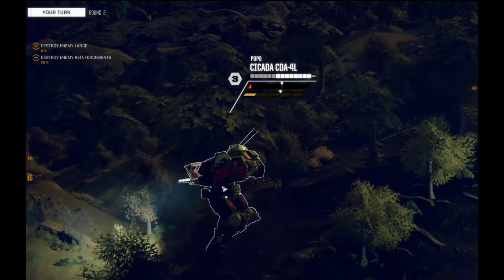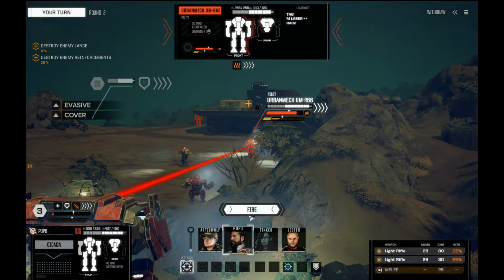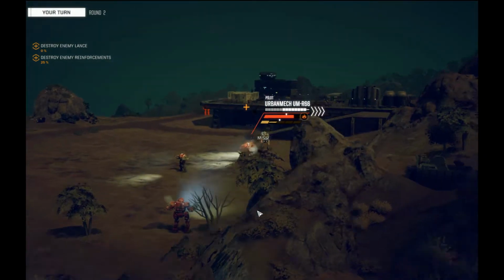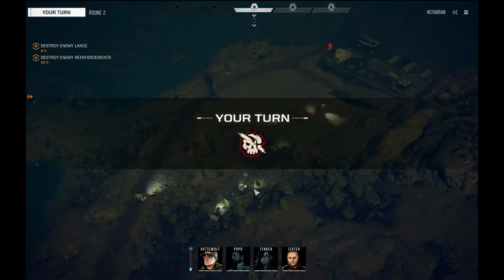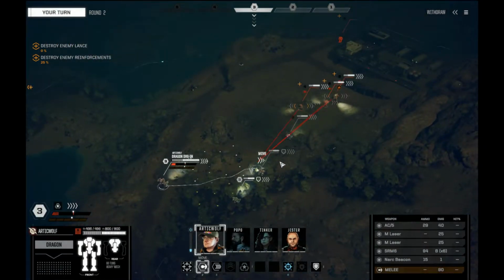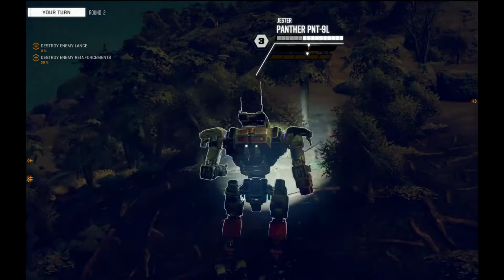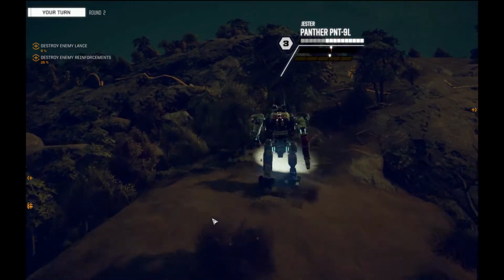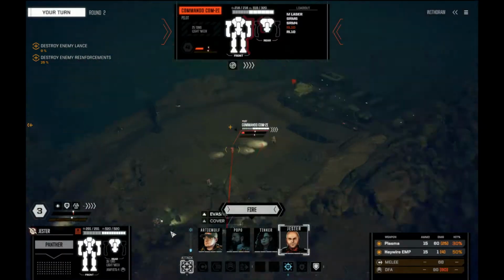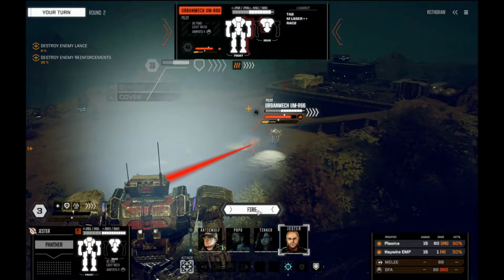You've got the light rifles, right? Yes. Urban Mech. Let's see if we can destabilize him. Or not, because he's got his evasion. I haven't knocked out his evasion yet. Jester, you can come over here. That little guy's going to get jumped. Let's shut this guy down if we can.